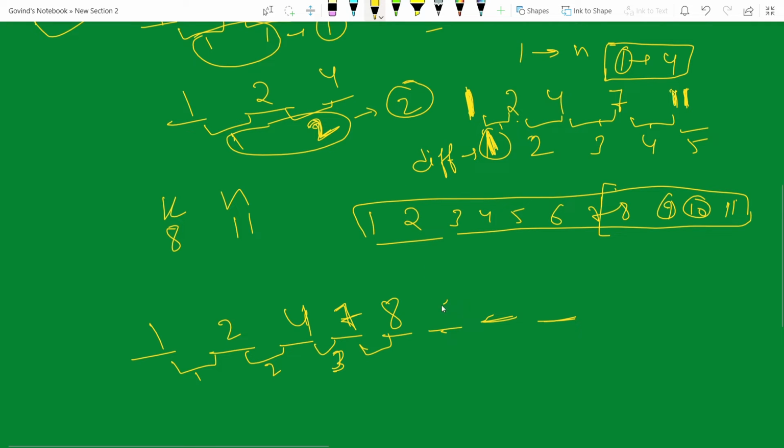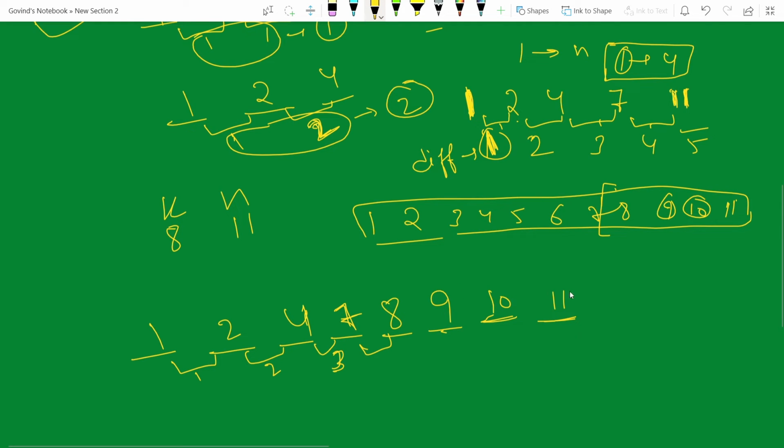So I can take 8 here, 9 here, 10 here, 11 here without thinking much, because if I put a random number, then it would be difficult to code it. So we are taking 8, 9, 10, 11. Any random number we can take. Okay, so this is a valid one.